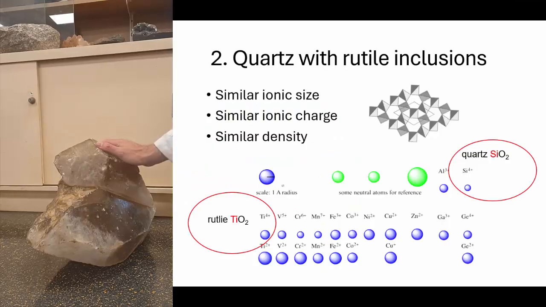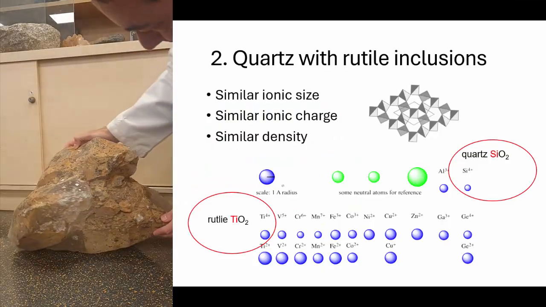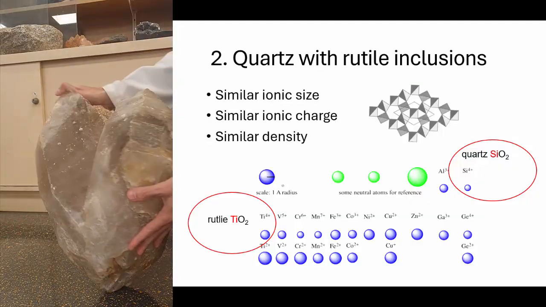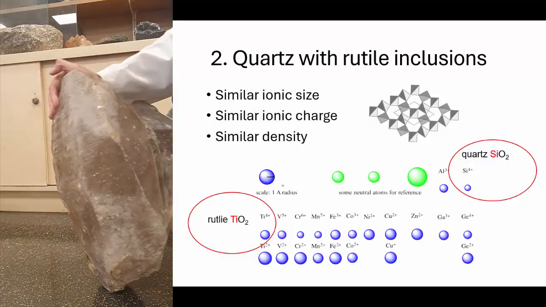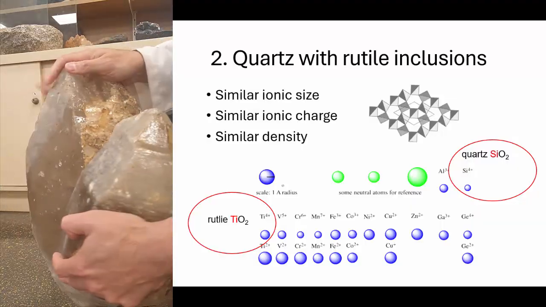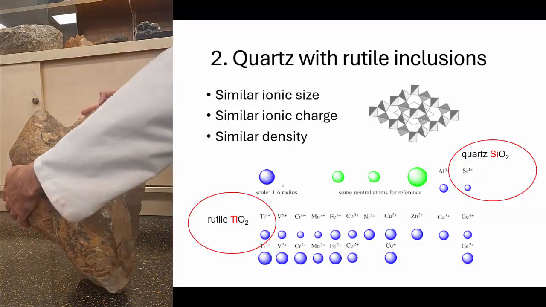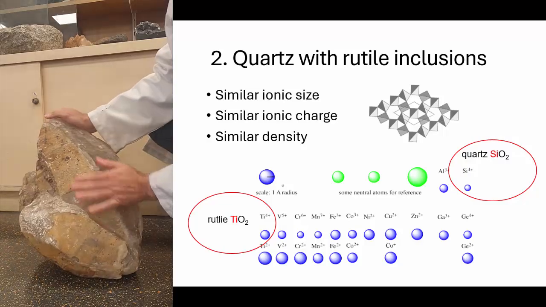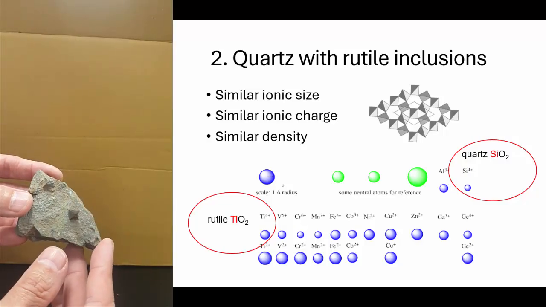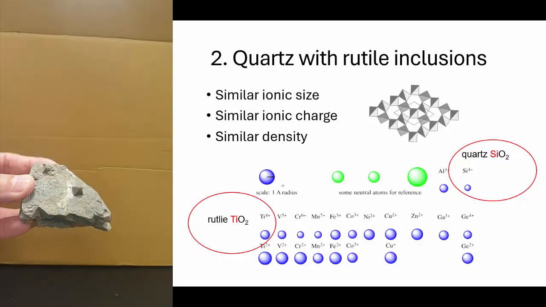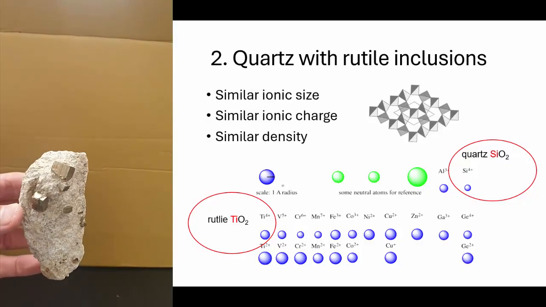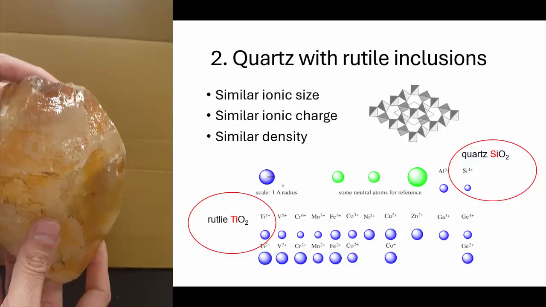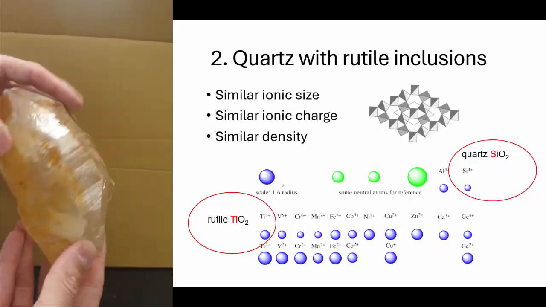Now, the second most common mineral are quartzes, and quartzes form all sorts of inclusions, but they don't do it very well. And so what you're going to see here is a very large piece of quartz, and it doesn't have anything that's noticeable, no nice minerals inside it. The inclusions that you see usually just pop out of a source rock. They don't normally form within each other. And so what you're going to see here is maybe some colored quartz.